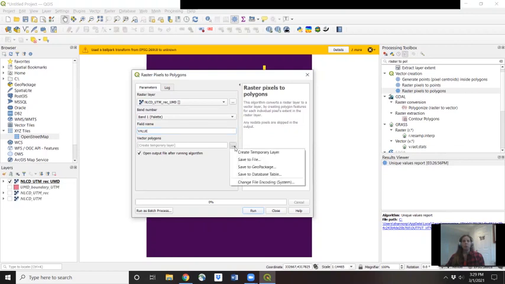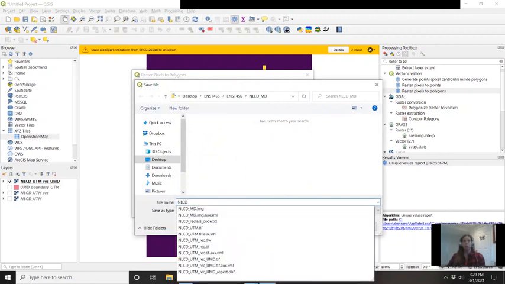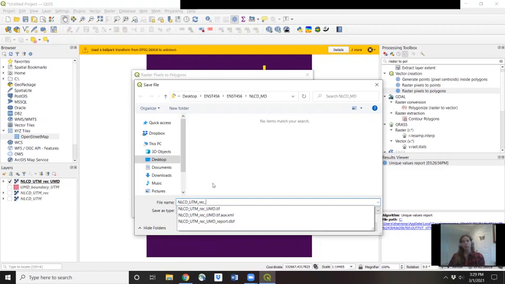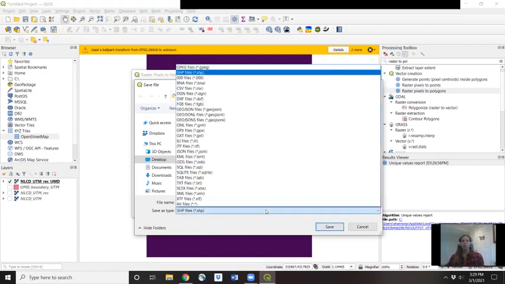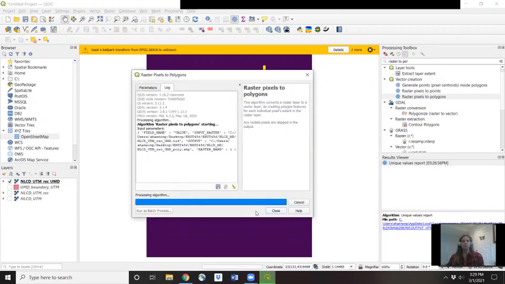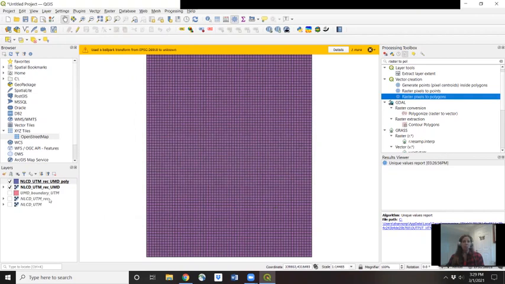And then where are we going to save it? We're going to save it to our NLCD folder. Now we're going to call it NLCD UTM Rec UMD, and let's call it poly for polygon. And we're saving it as a shapefile. Hit save and run.